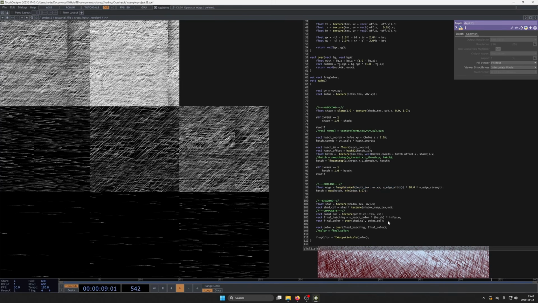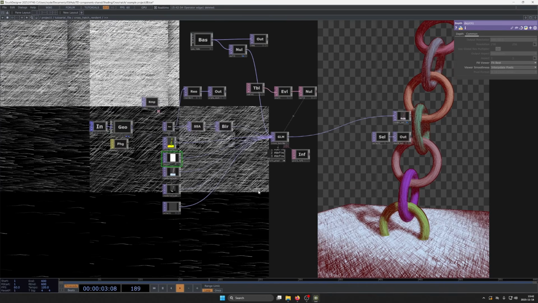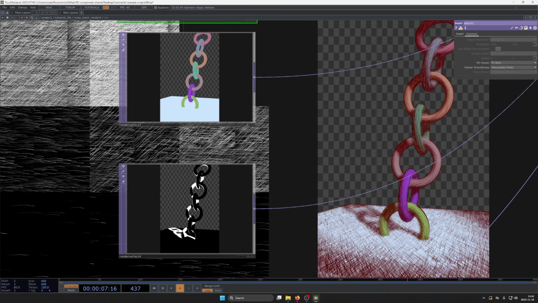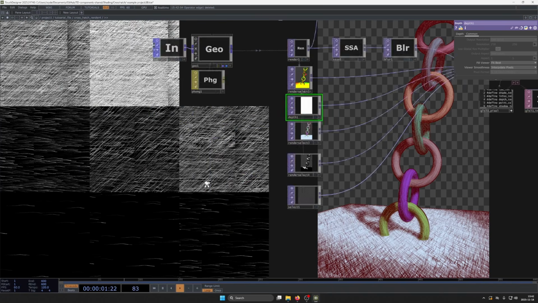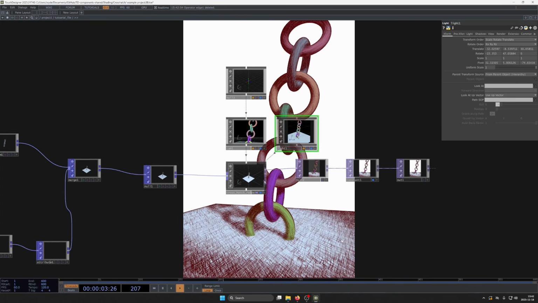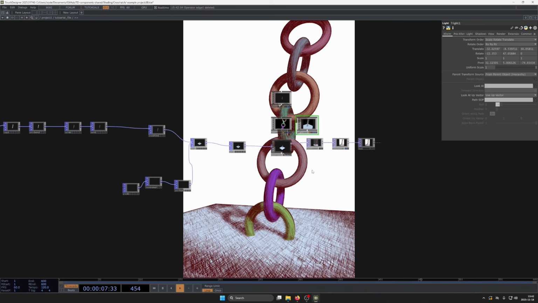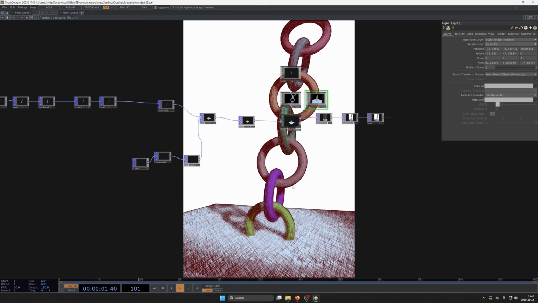And then we're just applying that to our hatching. We're doing some shenanigans with the shadows also, not gonna go too much into that. So that's essentially how it works.